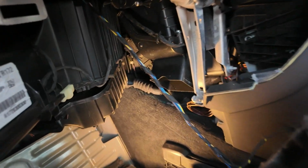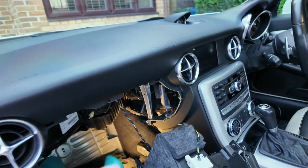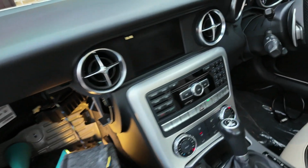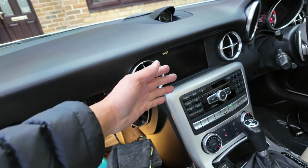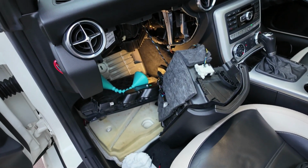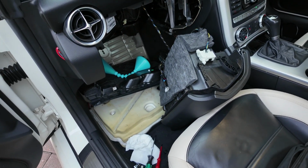Right, after a lot of swearing, it's taken me over an hour just to take that damn motor off, which I eventually did. I lubricated it, it's all back in now, car's on, and I'm getting warm air again. So happy with that, it's fixed it, even though it's taken me a hell of a long time. Right, I've got to put all this back together now, so back in a sec.